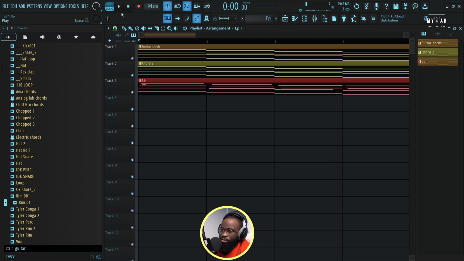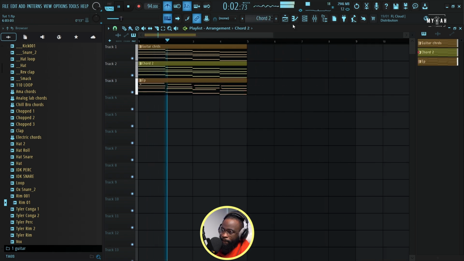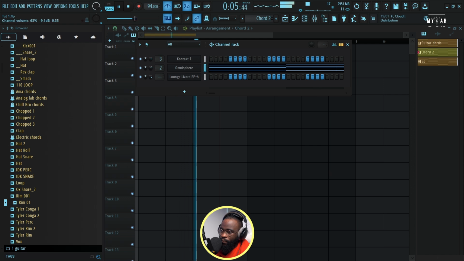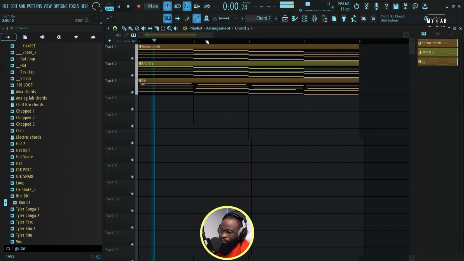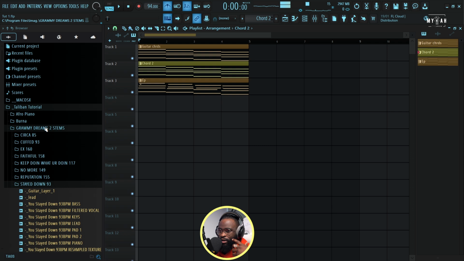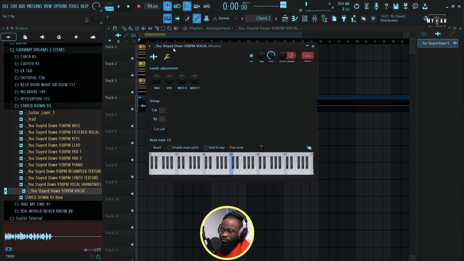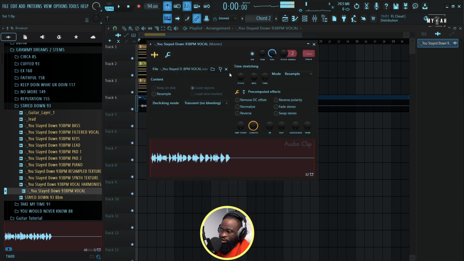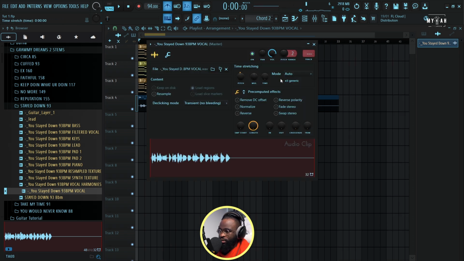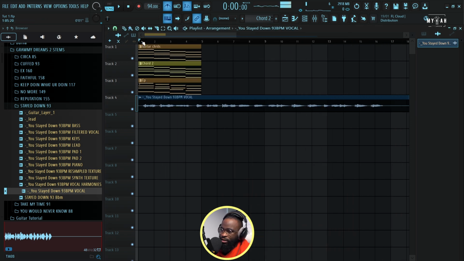Yeah, so let's just layer that. So yeah, then there's this vocal sample that I had on this pack called Grammy Dreams. But this vocal now is in the key of, I think, B flat minor, and I'm actually playing in the key of A minor. So I'm just gonna first off tune the vocal, bring it down -100 cents, and let's just try to put it on tempo. So I'm just gonna stretch it and drag it a little bit. So it's now on tempo. So let's see if it works.